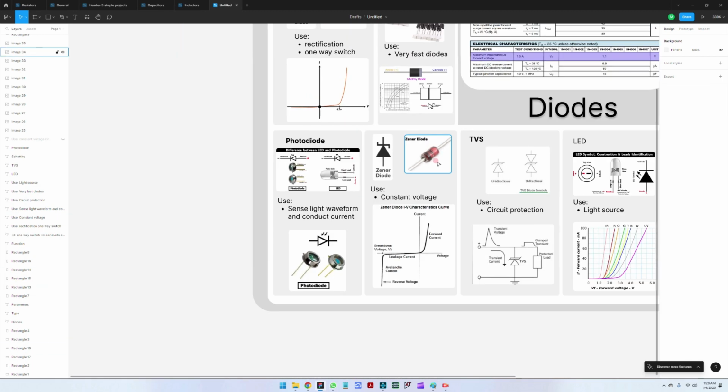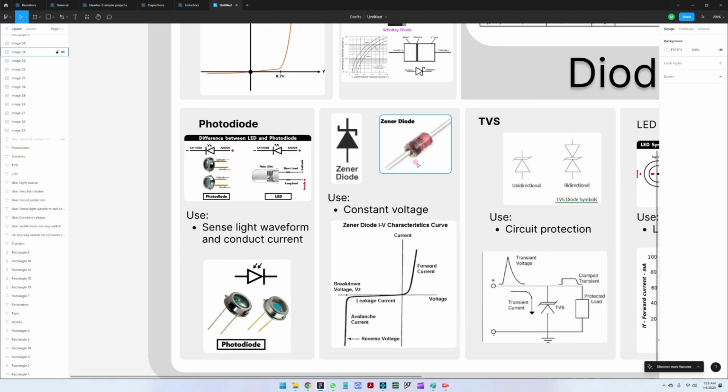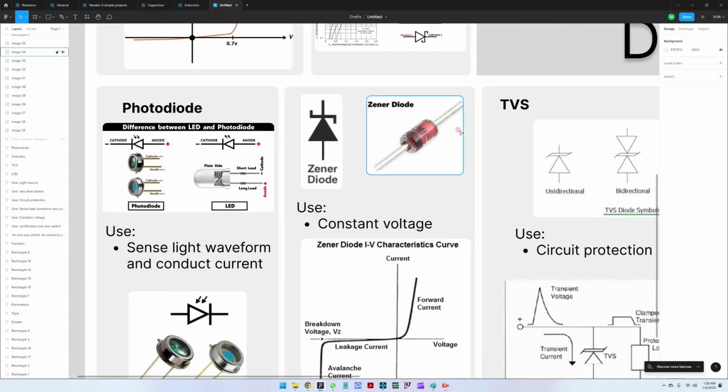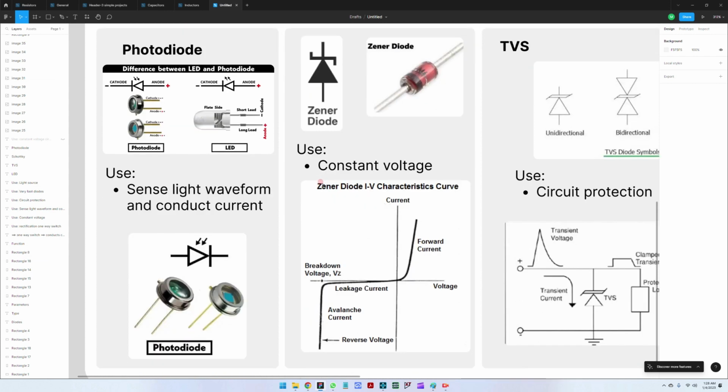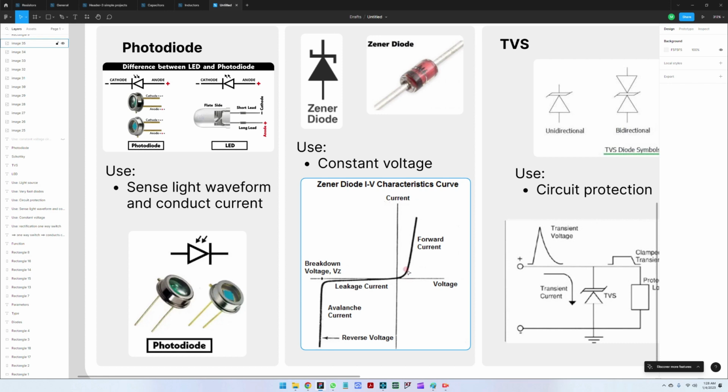Okay, going forward, because there are a bit more diodes here, very important, the Zener diode. Zener diodes are used to supply constant voltage. These are one of, let's say, the most important components in some of the power supplies. The idea for a Zener diode is that, as we've discussed, the diode conducting here opens at 0.7, 1.1, depending on the diode.